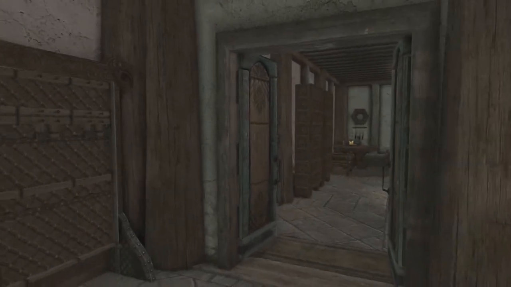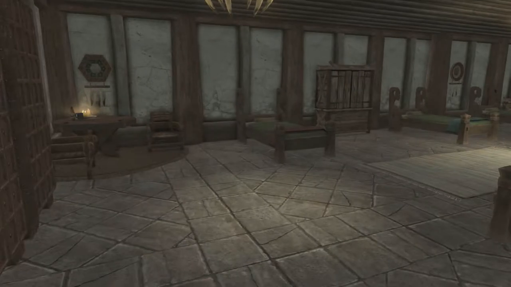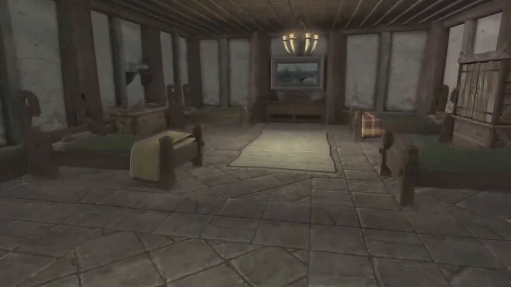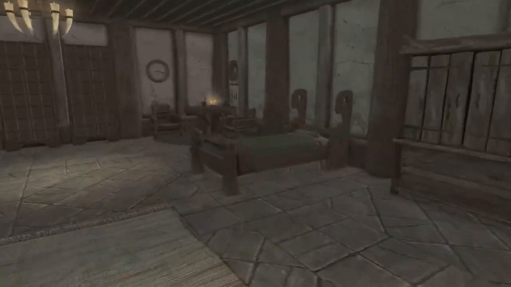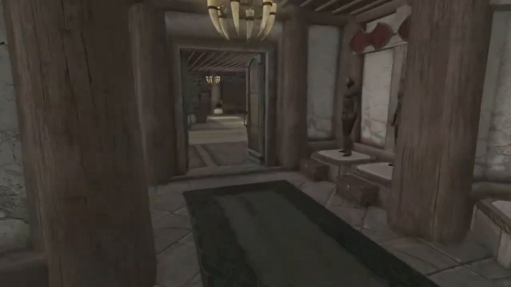More display cabinets on this side with some weapon racks. I'm not too sure you can actually fit all your weapons on it. I mean, how many weapons does one have? Whoa, okay, this is definitely their quarters. This is quite a few beds in one sleeping quarter, one area. Crazy, crazy, crazy. Okay, cool. So let's try that other door there. I do believe that actually does go down into the basement. I'm pretty sure it does.